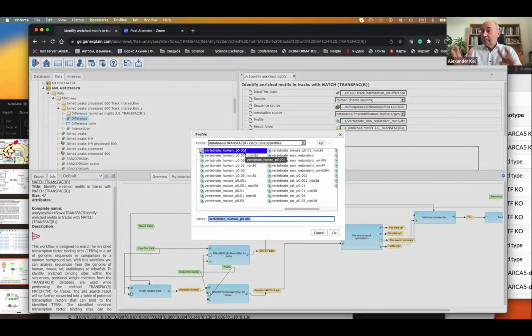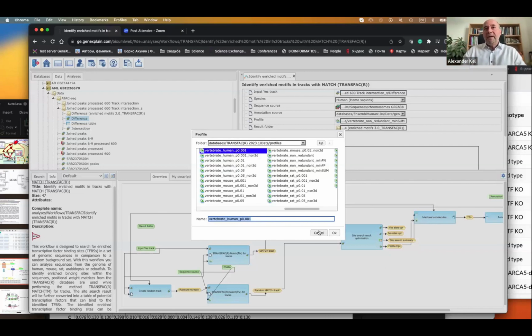So it's around 7,000 motifs, and the optimization of the cutoffs of those motifs is done in such a way that they guarantee at least one hit per 1,000 nucleotides in a random place in the human genome. So that's a good level of cutoff from which we can start to search for enrichment.